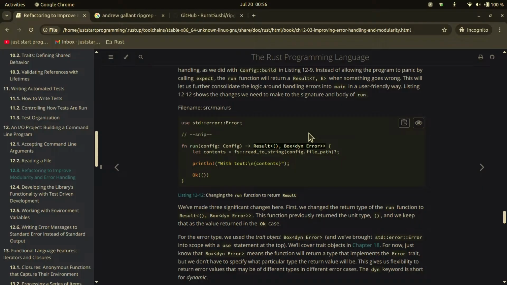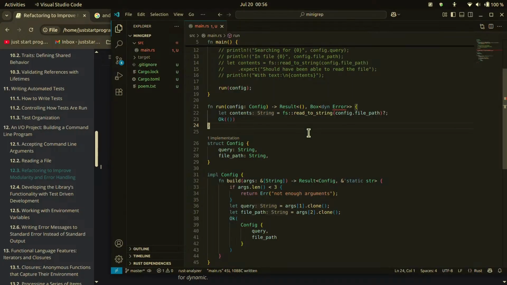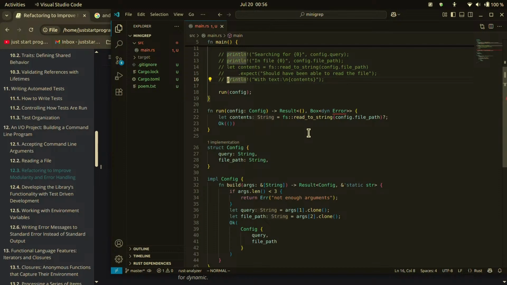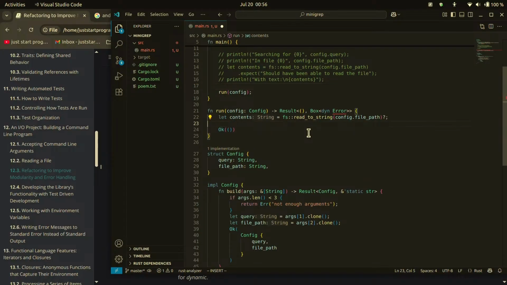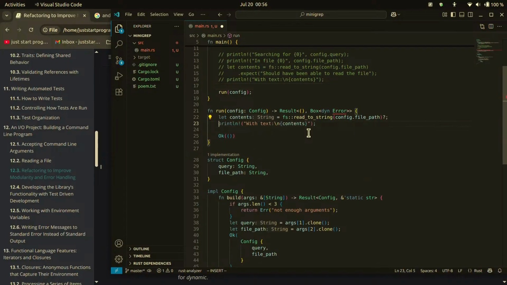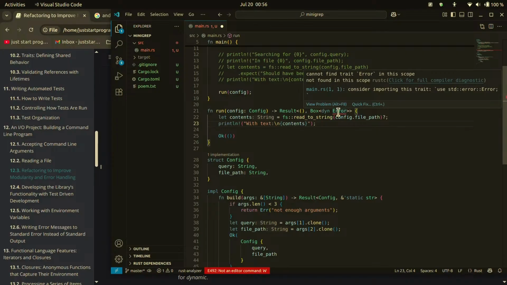Error. Declined contents. This error, I think it's something we need to consider importing this trait. Yeah, we need to import.